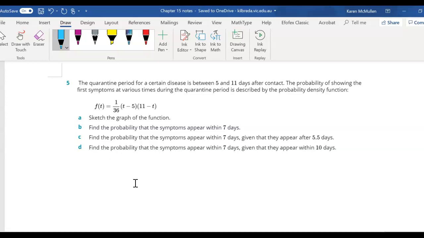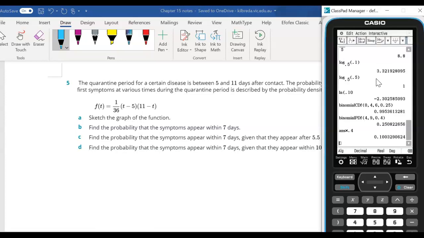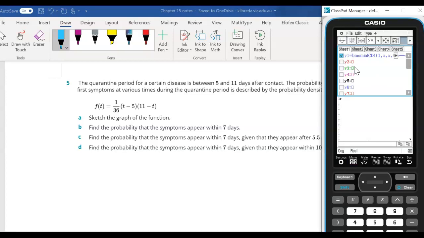So we're going to just do that on the calculator. You could do this one quite easily by hand because it's just a quadratic. You can see that it's been factorized, so that's easy to find your x-intercepts. So your x-intercepts are going to be at 5 and 11. And then you can just find the turning point by doing the halfway between that. But we've covered how to sketch quadratics before, so I'm just going to do it on the calculator. All right, so we'll go to menu, graph. All right, let's just clear what we had before.